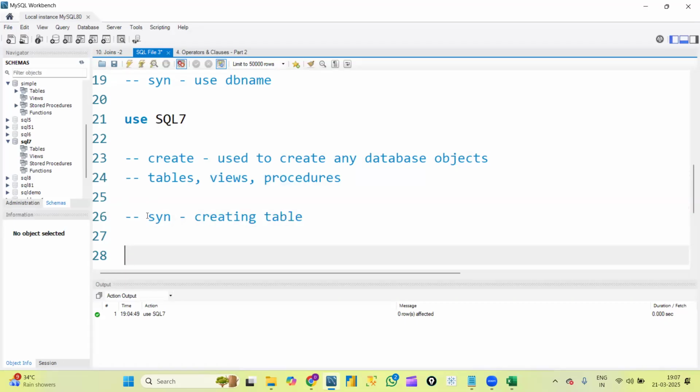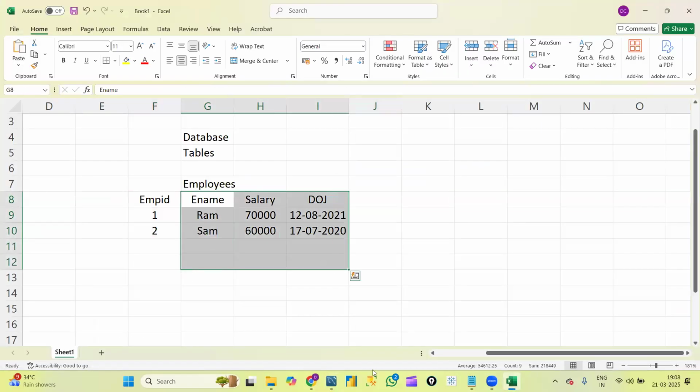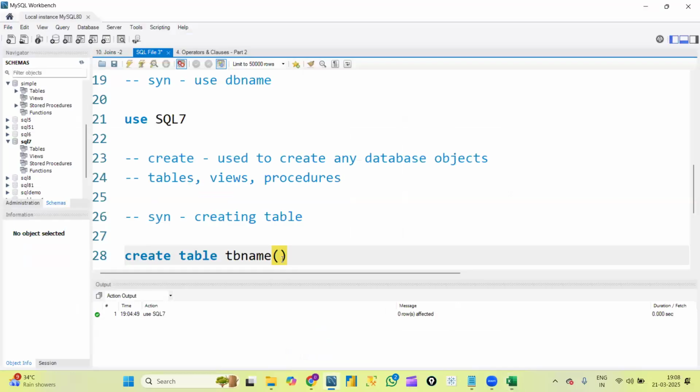So the syntax will be like this: create table, table name. Okay. And then we need to give the table name. After that, we will use parentheses, that is nothing but brackets. Inside the parentheses, we need to mention the column names. However many columns we want to keep in that particular table, those column names we will mention. Suppose employee ID is our first column. Okay. Actually, we are writing syntax, right? So let me write it as column name 1, or to make it simple, I'm just keeping it as column 1. Okay.